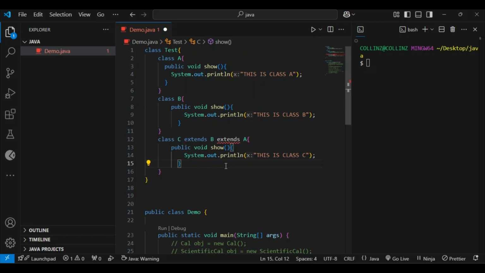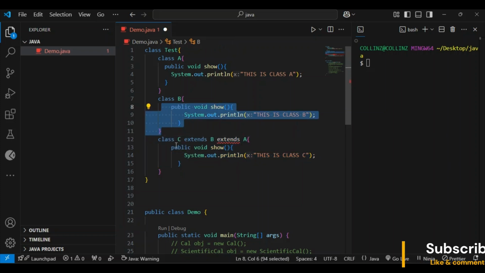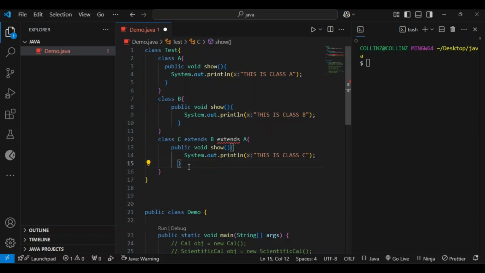In the coming video, we are going to look at how Java solved this issue using interfaces, but for now, we can say Java does not support multiple inheritance. In other programming languages, like C++, this can be accepted. A class can extend both A and B, or can extend multiple. But in Java, this was considered more confusing.